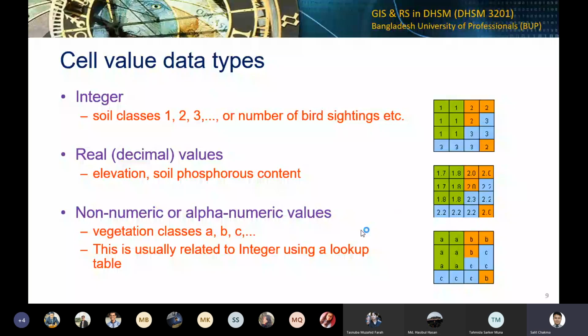It keeps crashing. Anyway, in yesterday's example, you have seen that the land cover classes had a vegetation class, then a built up area class. And when we clicked on a pixel with the identify tool, it told us that this class belongs to others, or this class belongs to built up, or vegetation or bare land or something like that. So that value is an alphanumeric value, or we could say there is no number, so that value is a non-numeric value. That means that one is containing only alphabetic types.